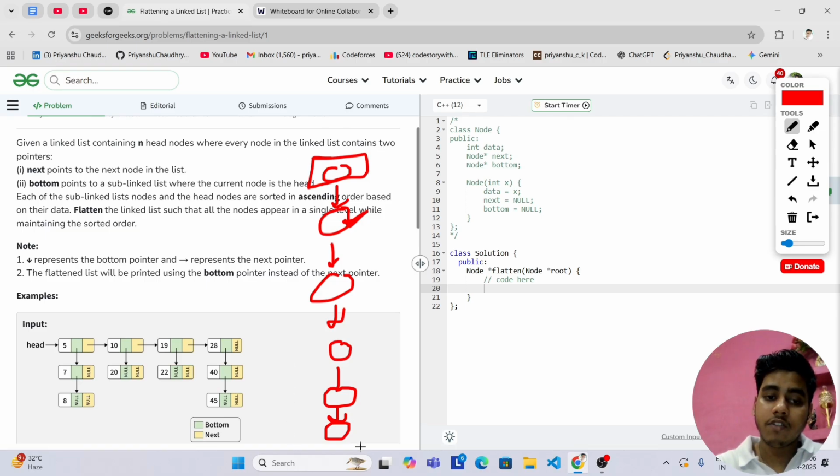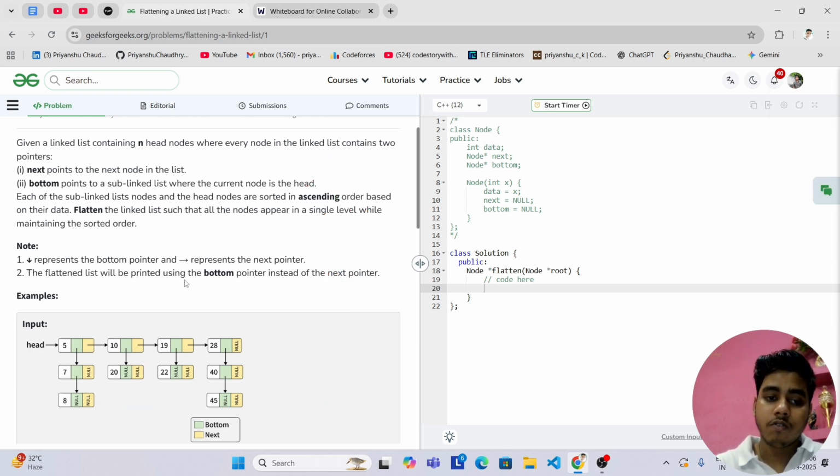So flattening means to convert this kind of linked list to this vertical linked list such that it has only bottom pointers. All right, so we have to just return this head.